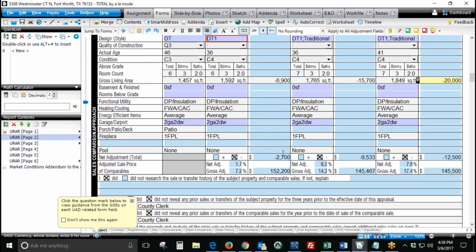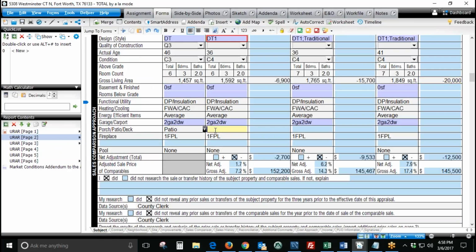Okay, any adjustments I actually clicked on in the Genie, you'll see the adjustments here. The ones I did not click on, they're not in the grid, but they are in my support. Going back to porch, patio, deck, earlier in my defaults, I left porch and patio blank because I want to manually enter that myself. Blank row 2, I left that blank in Genie because I want to do that myself. So that's why these are blank here.